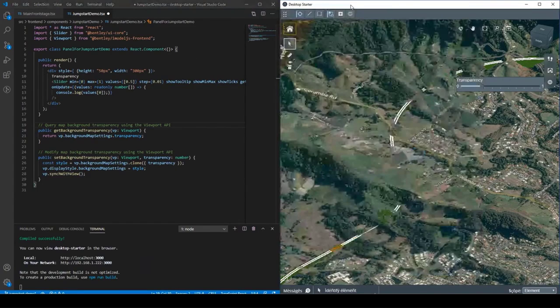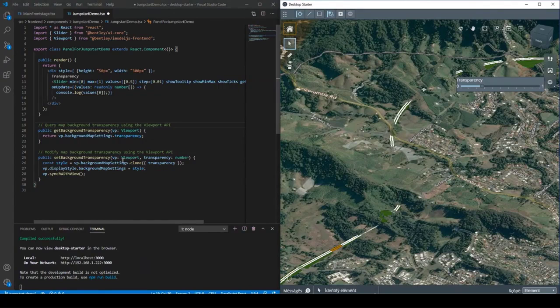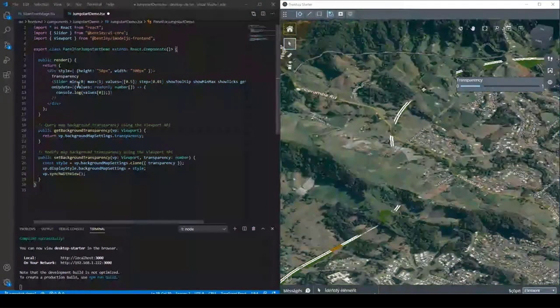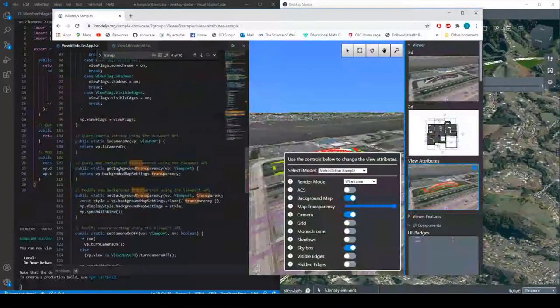I'm sorry, I was showing you that in Visual Studio Code, but you can do the same thing in the example. As you see, we mash together the same viewport here. It has all the same features. It does the same things as you're editing.